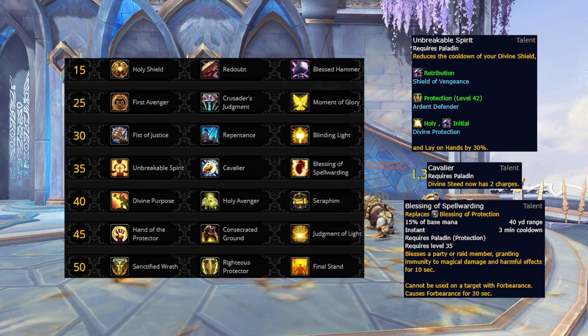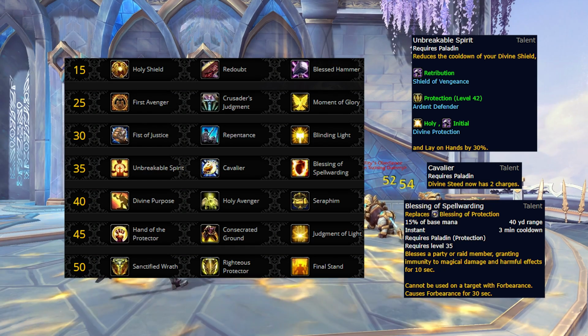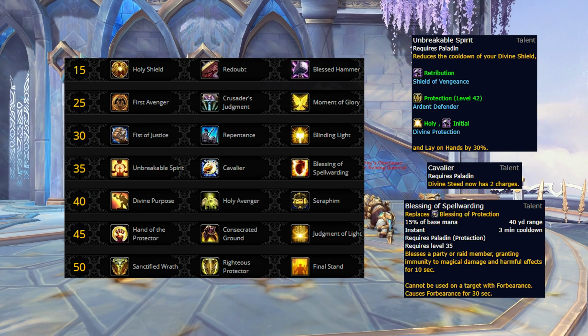From there, we have the level 35 row, which now has Unbreakable Spirit in the place of the now reworked and baseline Retribution Aura. This is now the go-to on this row, as reduced cooldowns on both your defensive abilities and utility spells is good in every situation. Cavalier remains a decent option if you need more mobility for kiting or a specific raid fight, and Blessing of Spell Warding is still niche but extremely powerful when it can be used to negate certain boss or dungeon mechanics.